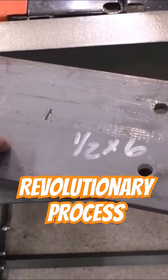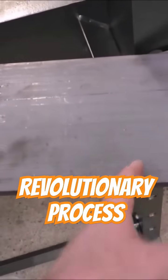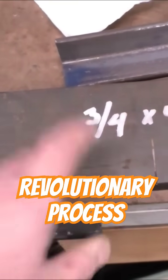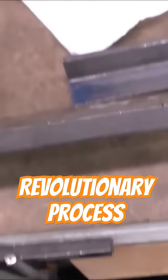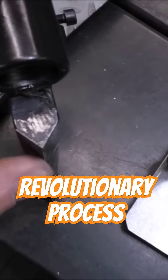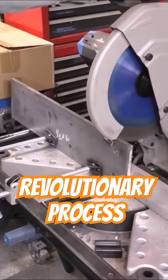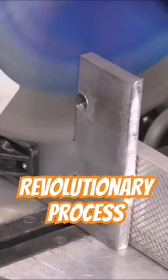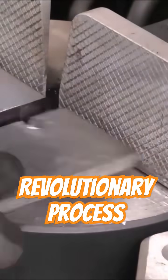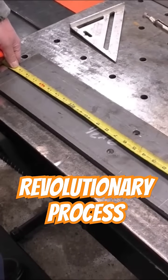I've got a piece of flat plate that's half inch by six inches. I'm going to cut this to 22 inches — this is going to be my top punch. And this is a piece of three quarter thick by four inch flat bar. The one labor intensive part is going to be putting this little bevel on the end. You don't necessarily need this type of saw to make this cut — you could actually cut this using the same saw that you just saw me cutting that plate with for about $120. That should give us a bending capacity of about 18 and a half inches.